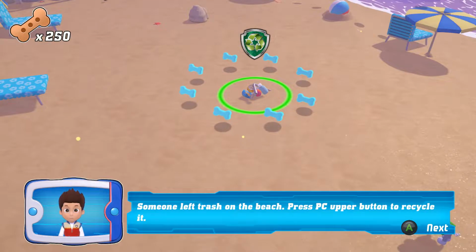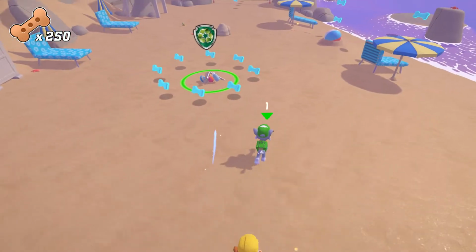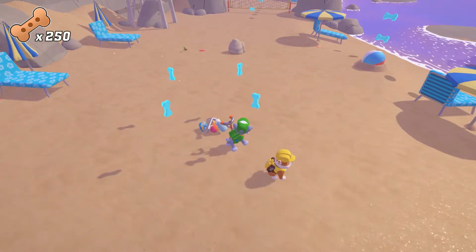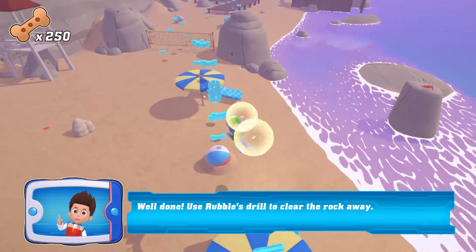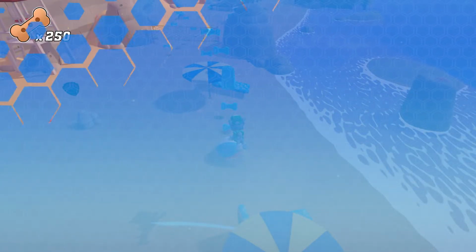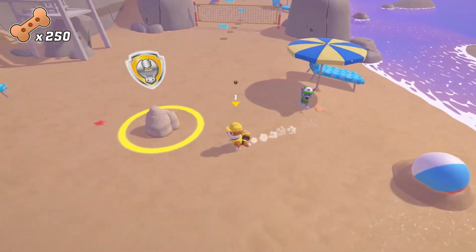Someone left trash on the beach! Press the action button to recycle it. Well done! Use Rubble's drill to clear the rock away. Use the change button to Rubble.